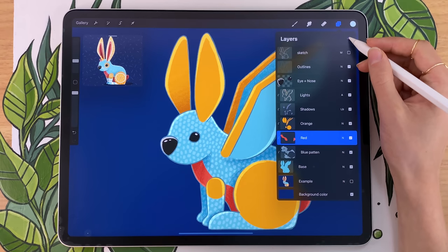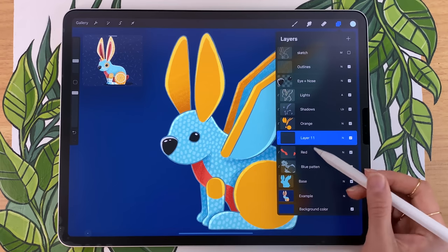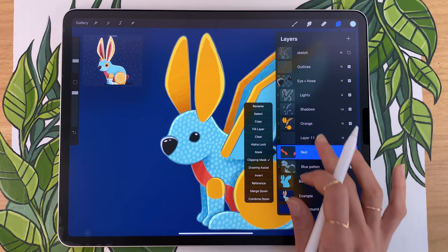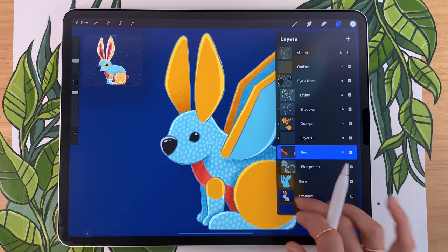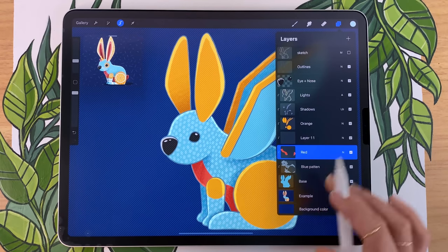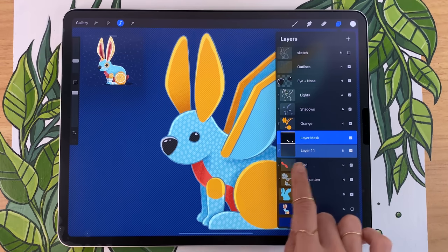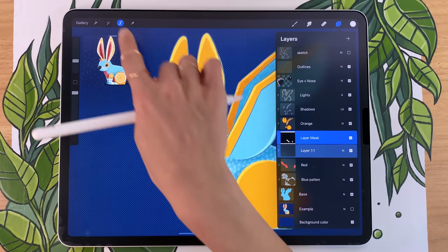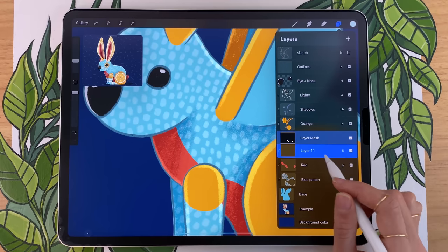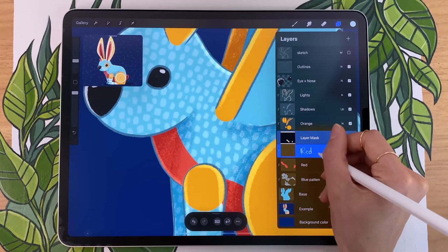So what we want to do here is create a new layer above the red, apply it as a clipping mask, but we're also going to hold two fingers on the red layer, which is going to select the content of the red layer. Then on the layer that we created on top of the red layer, we're going to tap on that layer and select mask. It is going to create a layer mask on that new layer that, by the way, we're going to rename to red pattern or whichever other color you want. And by creating a layer mask, now everything that we draw on this red pattern layer is not only going to stay within the base shape, but also the red shape.